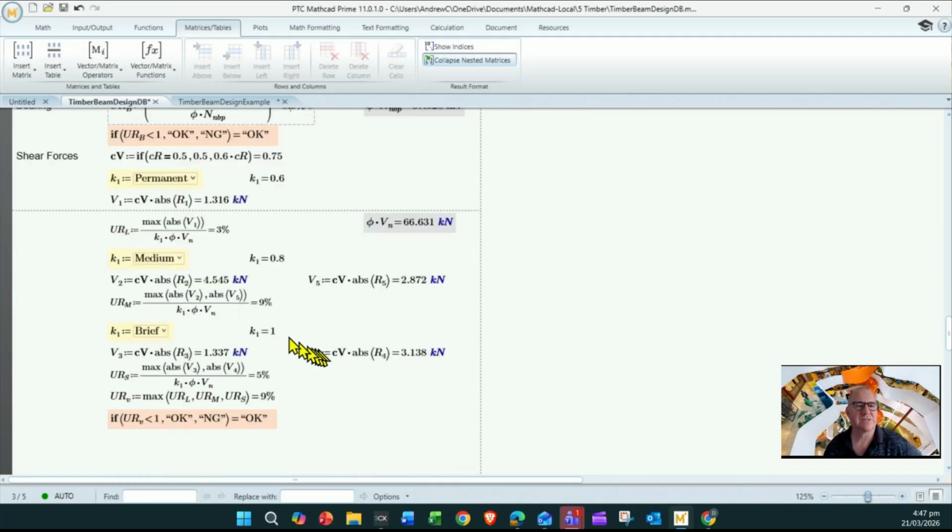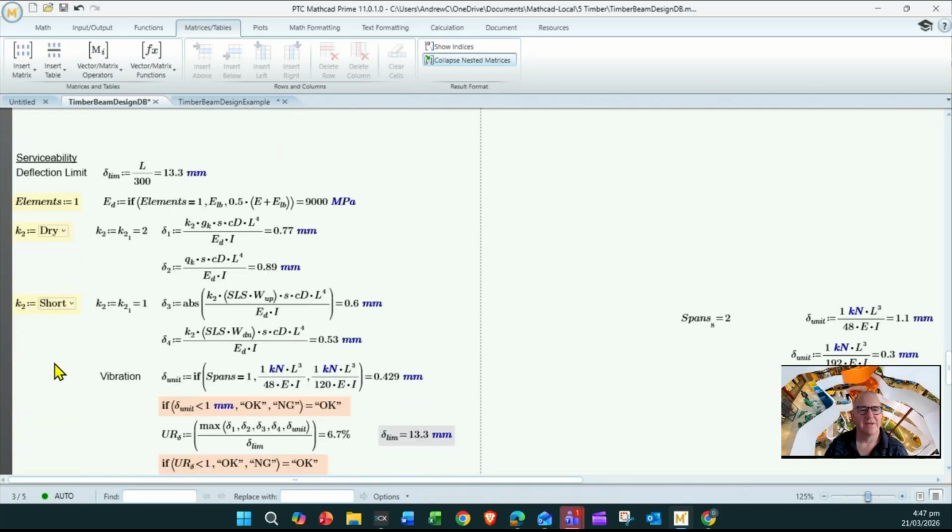Look at the shear forces, and again it varies depending on the K1 value, and we get a long-term, medium-term and short-term loading, and you compare that with the long-term, short-term and medium-term capacity in shear.